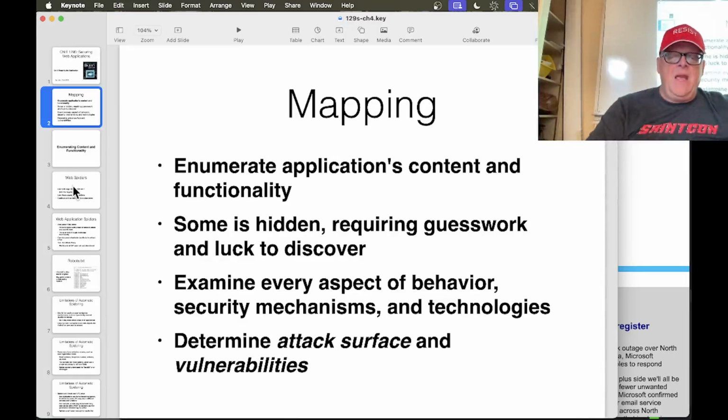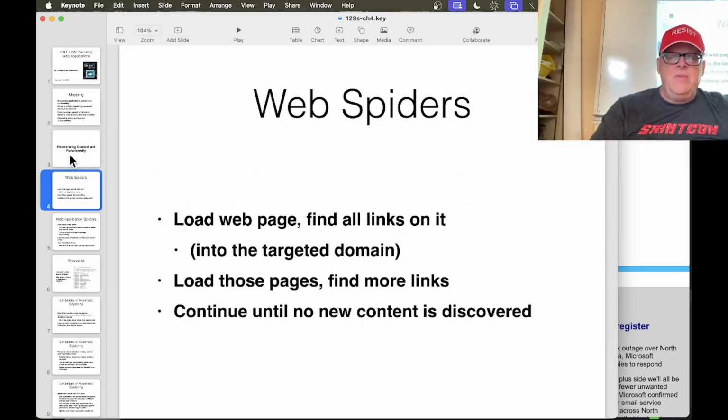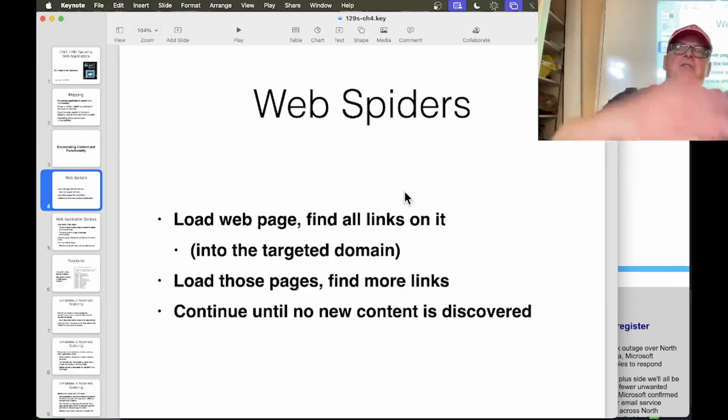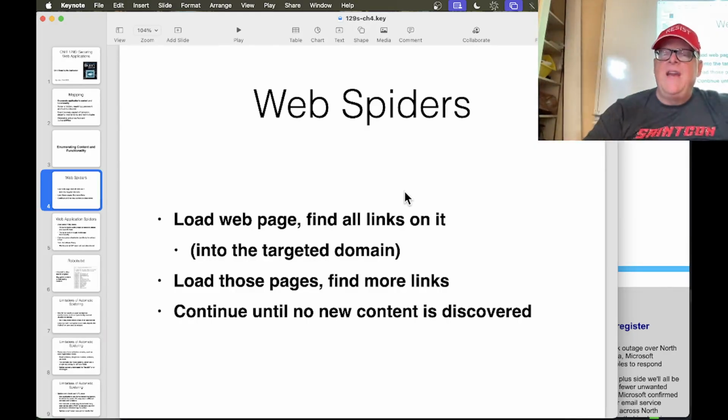All right, and so to enumerate the content, one way to do it is web spiders. This is what search engines do. What they do typically is they load the HTML of the page, they find all the links, and they follow all the links. And then they follow the links on those pages and so on to whatever the maximum depth is, and that's how you find content that is linked somewhere. This leads people to believe falsely that if you put a page up and you don't put a link to it, nobody will find it. And that leads to the very common flaw called insecure direct object access.